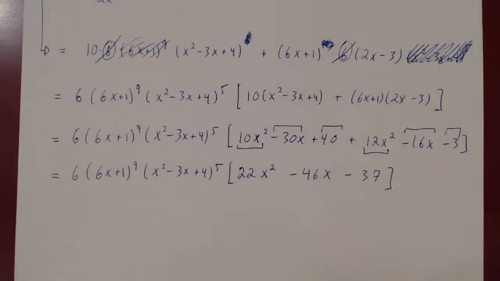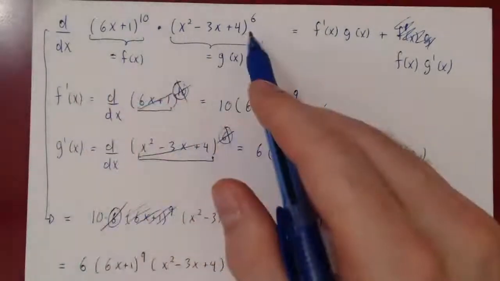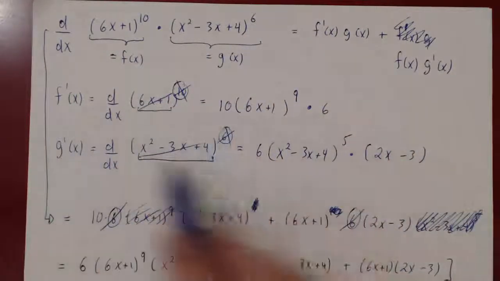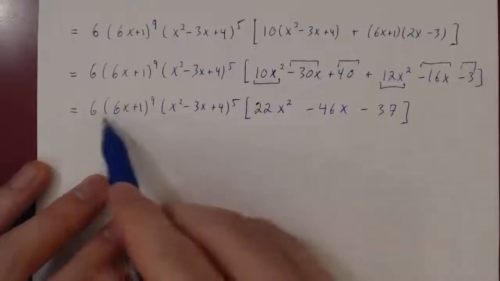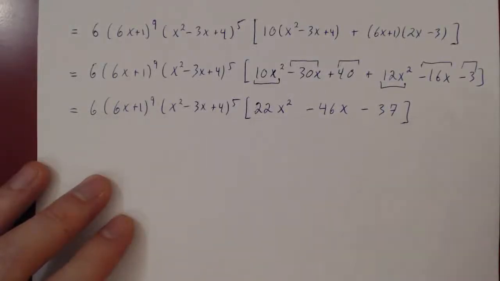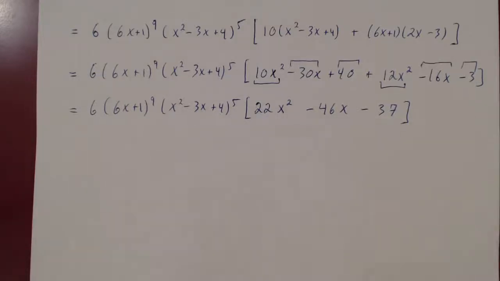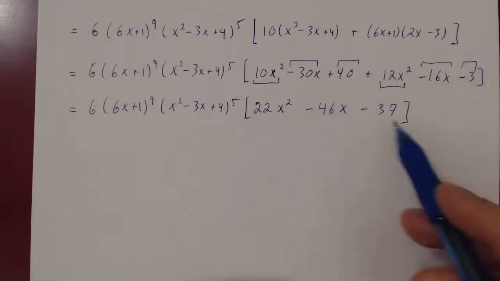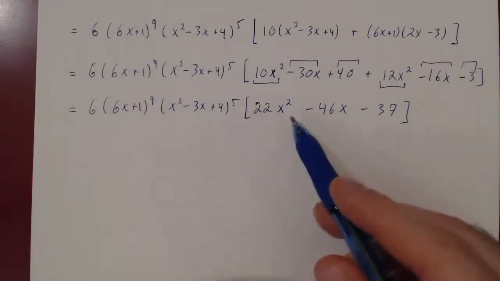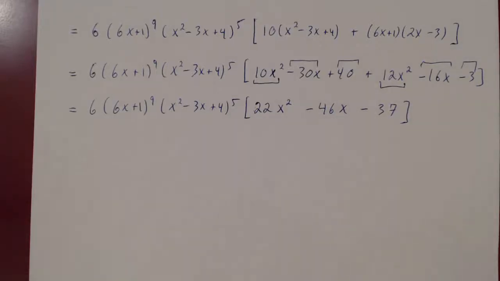And there you have it. The derivative of this function, with the help of the chain rule for the derivative of both f and g individually, and then the product rule, gives us this as our final answer. And you see the leftover quadratic. If you have a quadratic term, if you can factor it easily, you should factor it. But something like this, you're looking at this and you say, it won't be clear how to factor it. Just leave it like this, and that's no problem. So this is the chain rule.